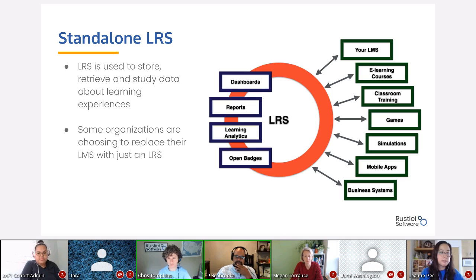So the standalone LRS becomes one of the most tangible options. This is what most people think of. Examples could be something like Watershed LRS, which is a sister company of ours. It will be the source of truth. This LRS is used to receive data from LMSs and e-learning courses and live in-person training, simulators, games, apps. That big imagination that we've all had for xAPI can be done if you're dropping all of the statements in here.